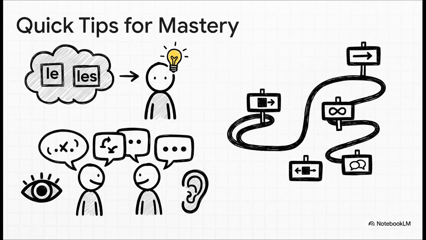So let's wrap this up with a quick recap. First, that awesome tip. Use a plus a person to make sure everyone knows who le and les are talking about. Second, burn those 4 placement rules into your brain. And third, and this is the big one, just practice. Now that you know what you're looking for, I promise you're going to start seeing these little pronouns everywhere.